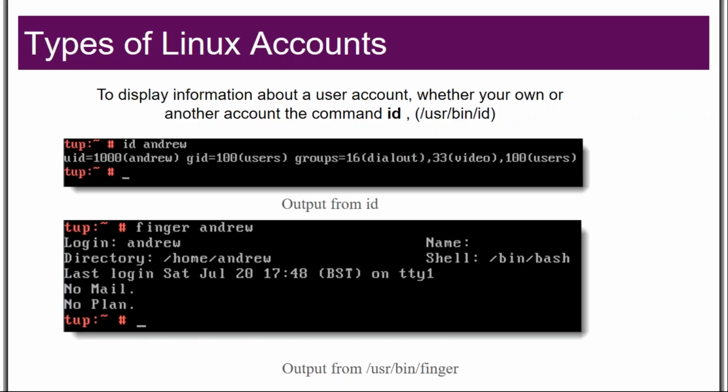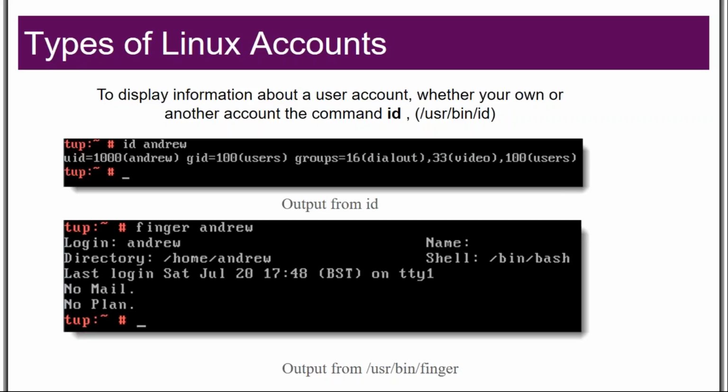Now, another thing we have, if you're a security analyst or a system administrator and you want to display information about a particular user account, whether you are on another account or whatever, you can use what's called the command id. So by default, this command id is going to display the username, user ID, and the group ID and any secondary groups that person might be in. So that first shot that you see up top is the output from id. It gives you a little information about the user, Andrew, what groups he may be in, that type of thing.